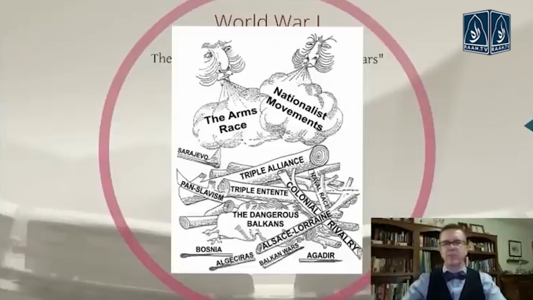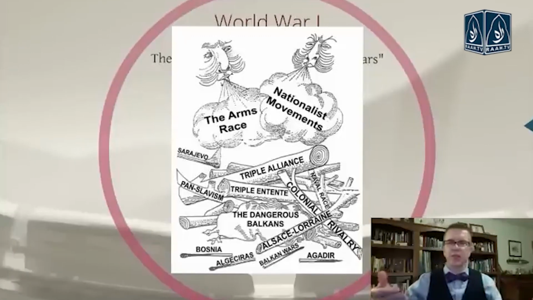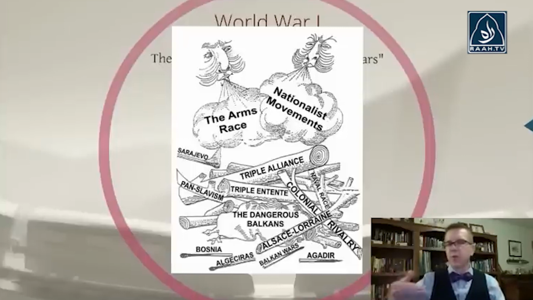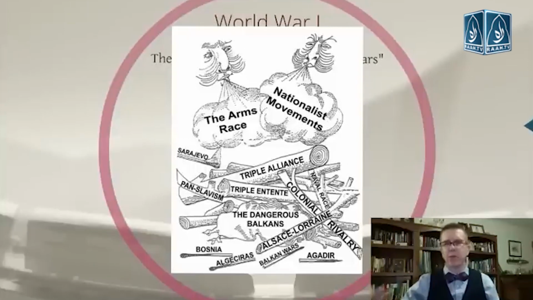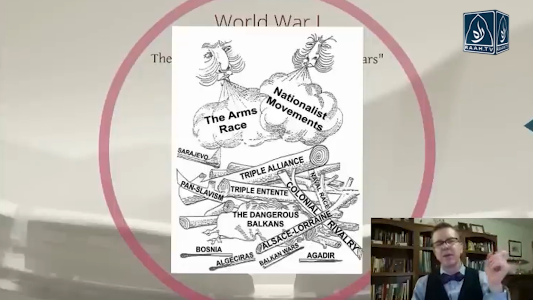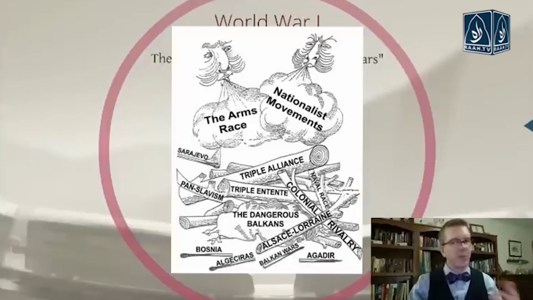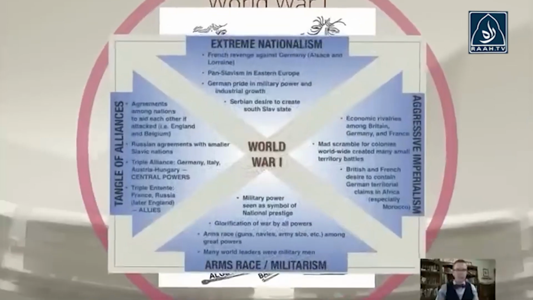We've got Pan-Slavism, Triple Alliances, Triple Entente, colonial rivalries, Alsace-Lorraine, which is that region between France and Germany, which Germany took in the Franco-Prussian War in 1870 to get their country unified and to beat up on France a little bit. We see some matches here that didn't take: Bosnia, Algiers, the Balkan Wars, and so on. But the one match, this one that's about to hit, that's Sarajevo. And in Sarajevo, that's where Archduke Francis Ferdinand is assassinated, and then Austria-Hungary will declare war on Serbia, and then Russia gets involved, and Germany gets involved, and everyone else's alliances. That's the problem.